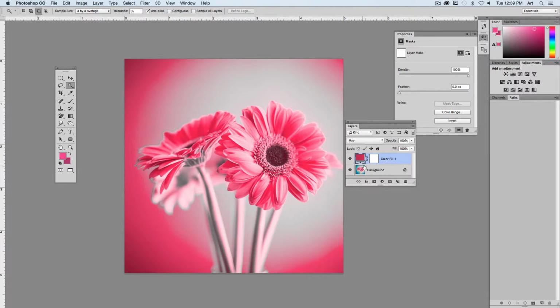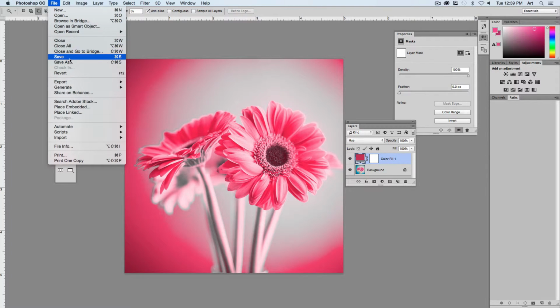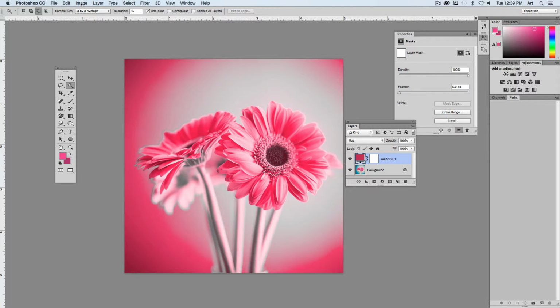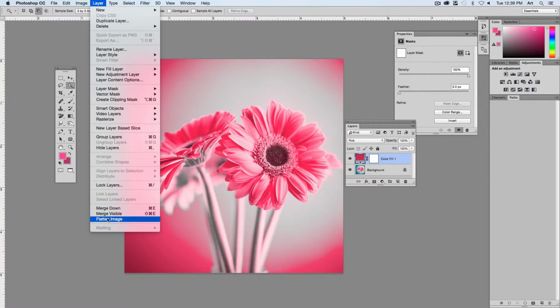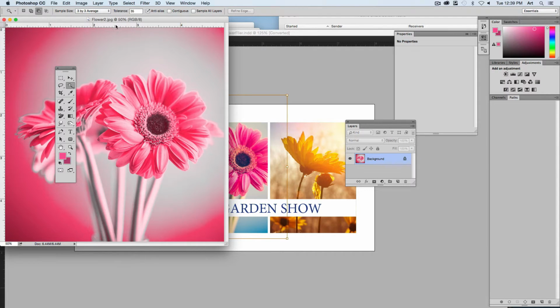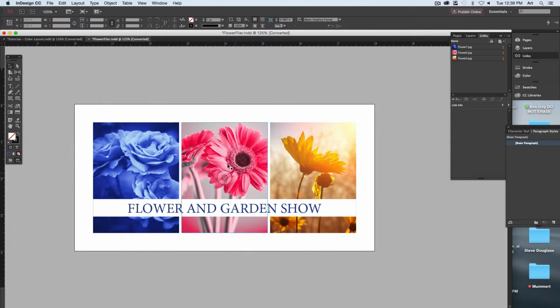As with the other one, I need to save it as a JPEG. If I tried to save it now with all the layers, for instance, File and Save, it's going to ask me to save it as a Photoshop file, not what I want. So we're going to flatten it. Got rid of that one, and when we save it, everything looks good. Didn't ask me to rename it. Jump back into InDesign, and now you can see it's changed that color. So far, so good. Last one.